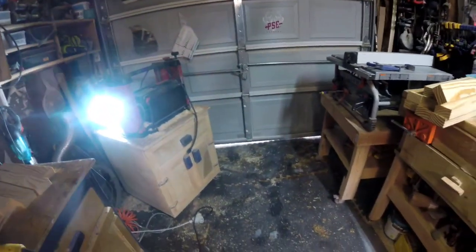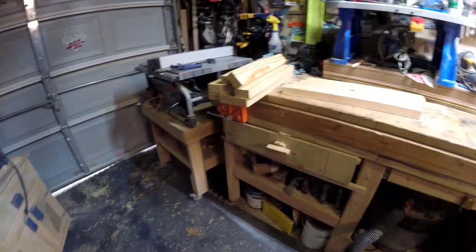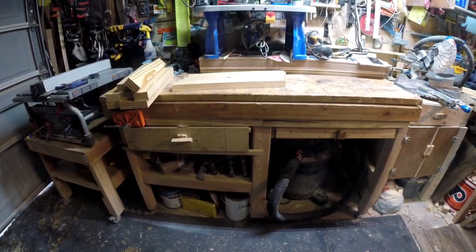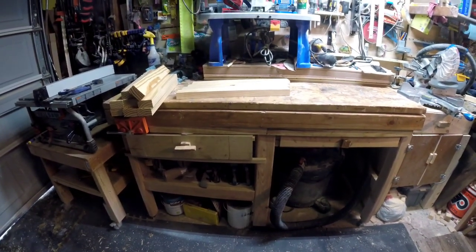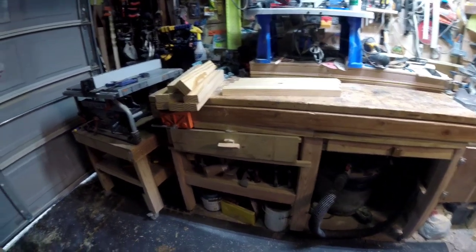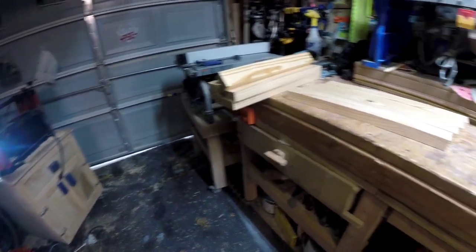I am probably going to end up doing that, and I am going to get a bandsaw probably. But my other difficulty is I'm going to be moving from here, you know, probably the next year. So it's like, do I really want to invest in all these tools? Because my house that I have is a townhouse. I don't have a place to put all this stuff. So I have to kind of be lean and mean with my equipment.